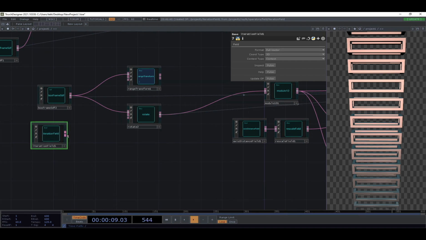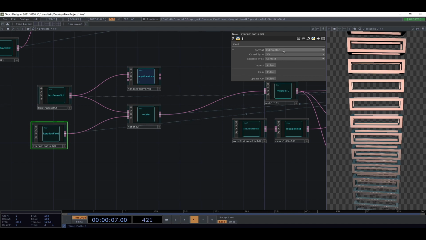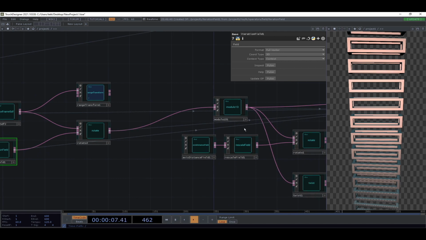And if we connect that up, right now, and switch the format here. So right now it's doing full vector, which is giving iteration values. So far we've dealt with ones that just have one value, like position, slice along this one axis, or for reflection it's which side. There are other cases like Modulo 2D where it's got two different coordinate iteration values. So what we want right now is just the first one.